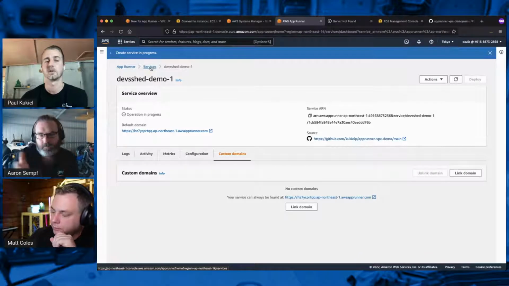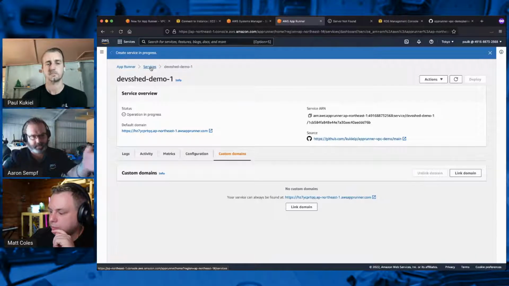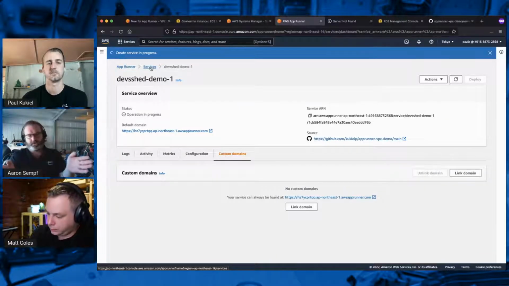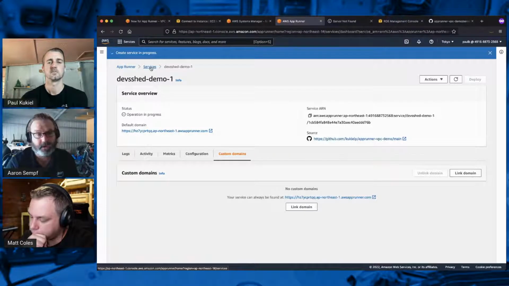Yep, go. I was just going to say, I'm more thinking from a multi-region type setup. You could have AppRunner in 2 different regions running the app, and then you'd have a domain pointing to those 2 different domains. Obviously, if it's under CloudFront, it's going to make it more difficult to send from Route 53 to those 2 AppRunner domains. So it's awesome to know that you could do a multi-region deployment.